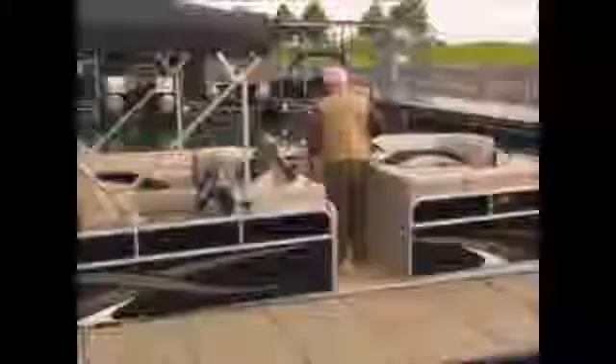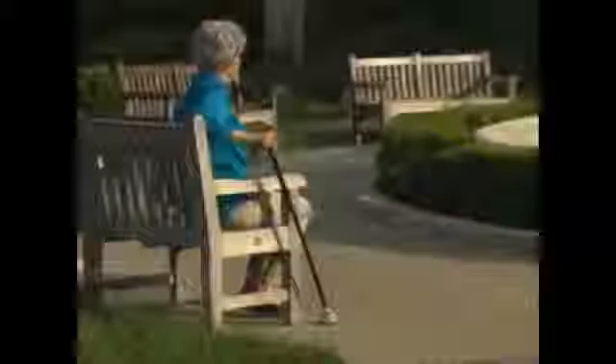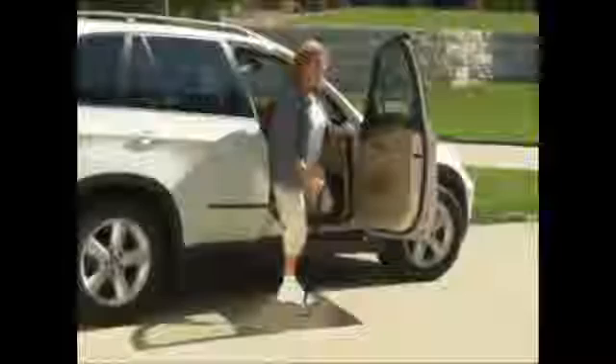So get out there and be more active. Now you can get in the front door without your cane falling on the floor. Trusty Cane even makes it easier to stand up from a sitting position. And watch this — Trusty Cane folds up and travels easily, then springs into action when you're ready to go.